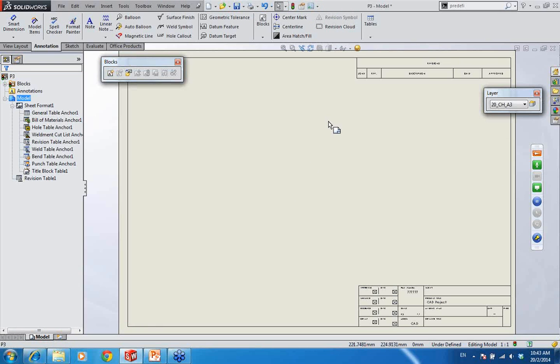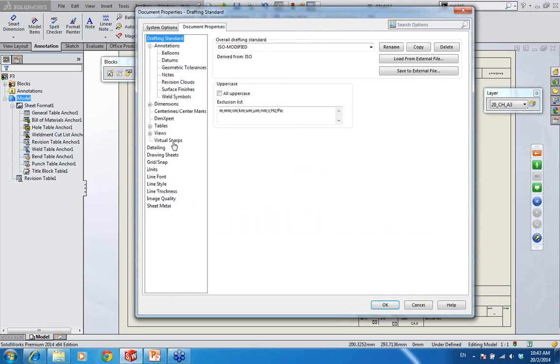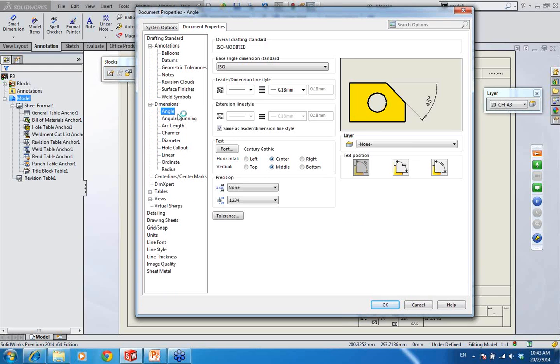So as I said just now, all the font size is set in the document properties here. So for dimension, you can set a different setting on the text position.